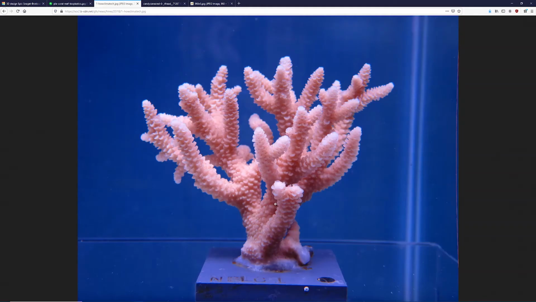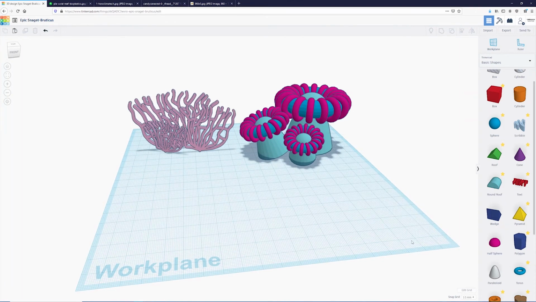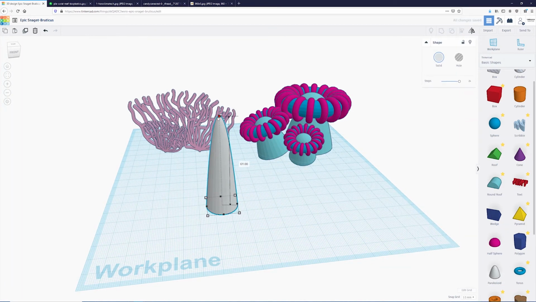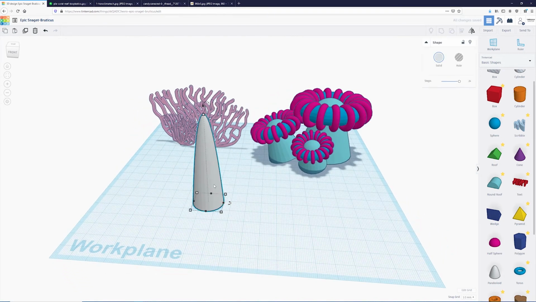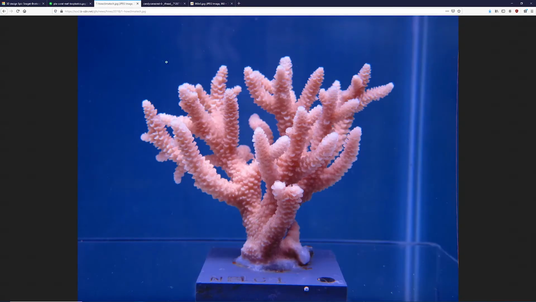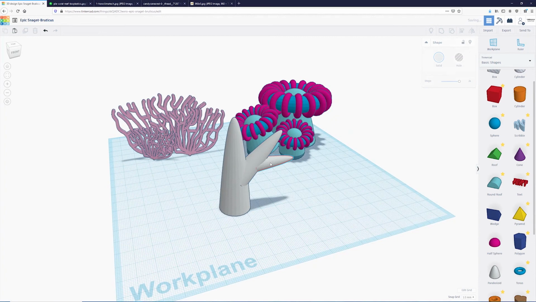Now this last one here, I'm going to challenge you guys to make it yourself, but I'll show you how I'd get started. I'd grab a paraboloid like this, maybe make the paraboloid a little taller. Then what I'd do is duplicate this paraboloid, rotate it slightly, and then maybe change it so it's a little smaller. And now I have one trunk. I have one of these, right? And then maybe I'd duplicate it again.